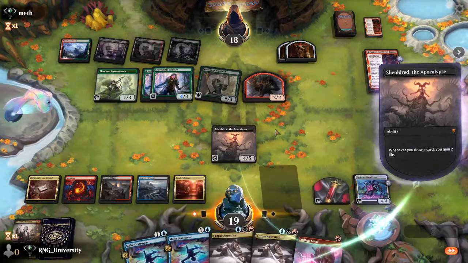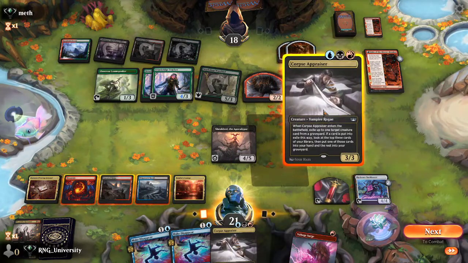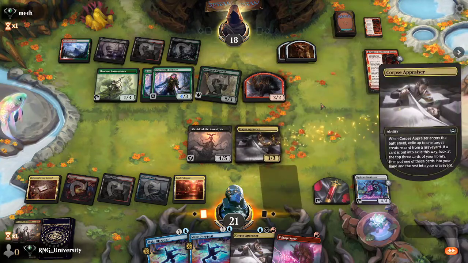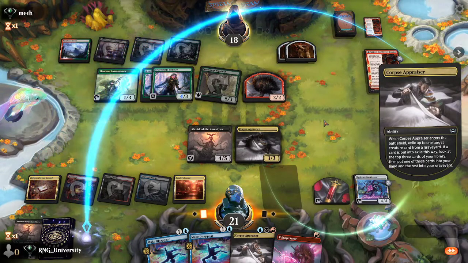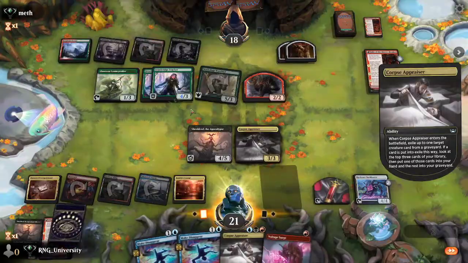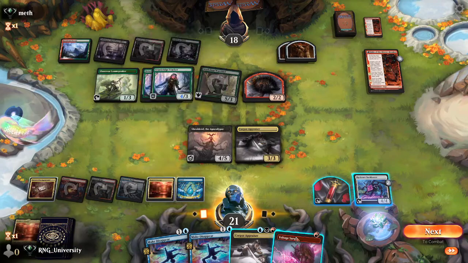2 make disappears. I didn't want 2 of those, but I do want to appraise your corpse. I actually don't have any corpse to appraise on their side, I think. I got corpse on my side. Alright, you can take out a harvester. And let's get that extra island. That way I can play it this turn.